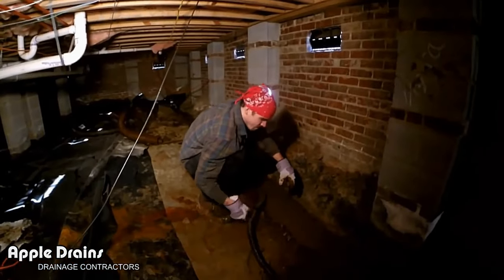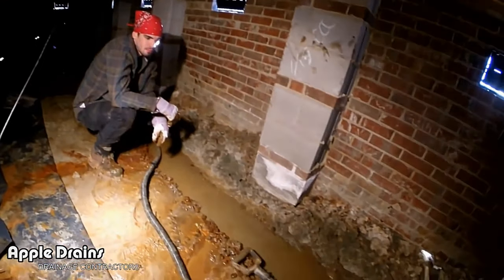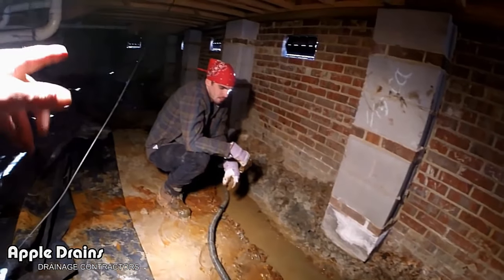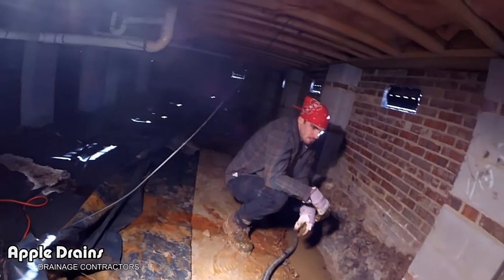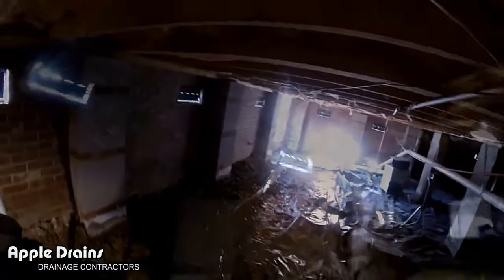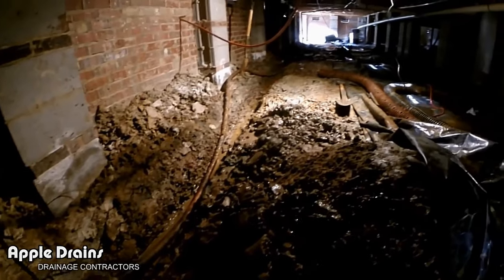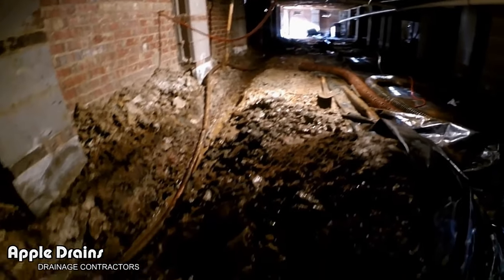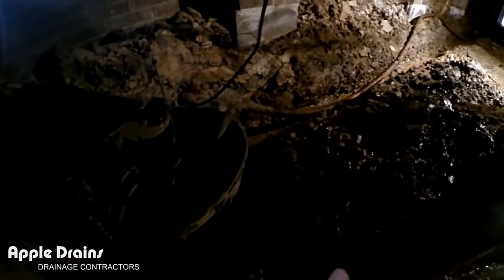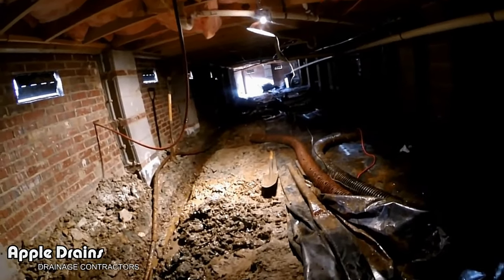This was their discharge line from the sump pump, and you can see all the water just laying down in this trench. We're going to try to get this water to flow back toward the original sump pit, and probably also get it to flow over to this corner. We've started trenching out the old system - we need to get that water moving toward the sump pit where we're going to put a new pump.